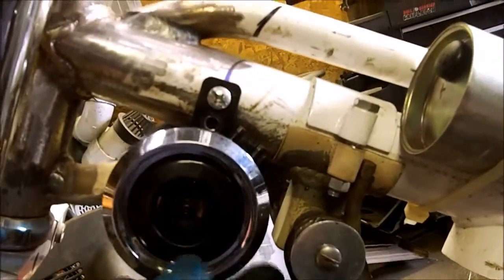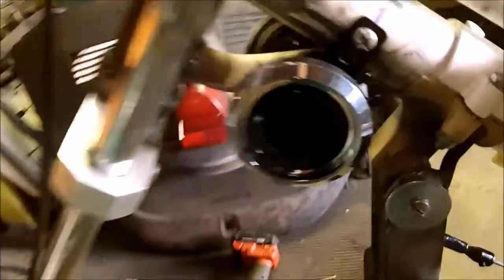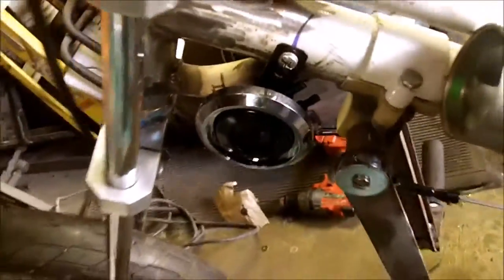So I'd like both the horns to be about right there. These are the little Honda beep beep horns, and they're pretty much hidden under the frame. This one's got to come forward a little because I have a pedal in the way. Not too bad. Yeah, if I want it to work, it's got to be about right there for them to be a match set. It's going to scare the shit out of you.